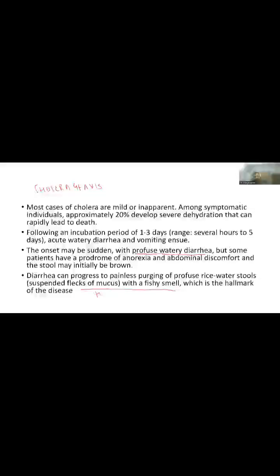Now, the drug of choice, again, for a pediatric patient, you can go for azithromycin, but the drug of choice told by the WHO is doxycycline. And in adults, the drug of choice is not azithromycin. Azithromycin is second line. The drug of choice is doxycycline. But we prefer azithromycin because it has fewer side effects and it is safer in children. And in adults, they are also using fluoroquinolones.